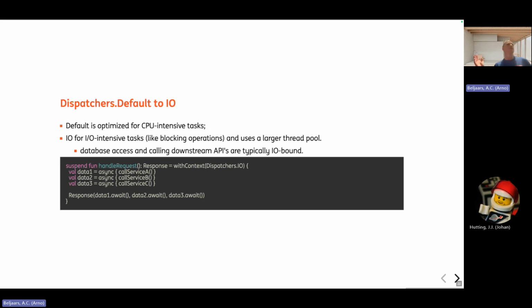When we built the API, we used the default dispatcher, but that one is not intended for I/O intensive tasks, like calling other APIs or calling a database. It's more intended for CPU intensive tasks. So if you have the kind of operations we do, you need to switch to Dispatchers.IO.